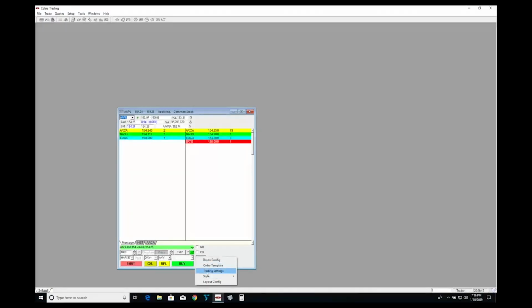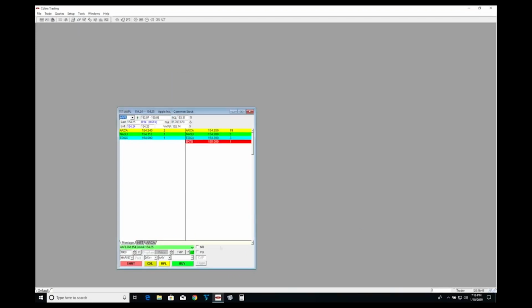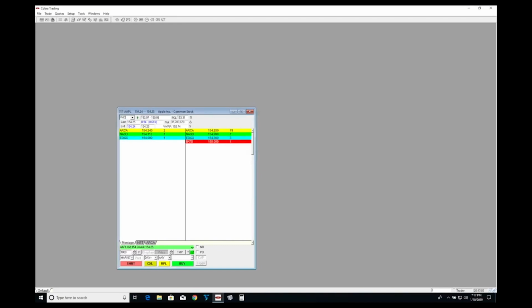And it doesn't for some strange reason. Because we have that checked. So let's go to VHC, and we're going to go back to Apple. Now it loads down here. There we go.